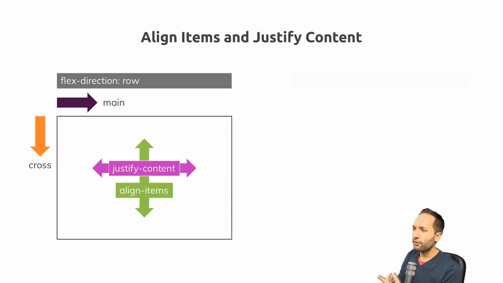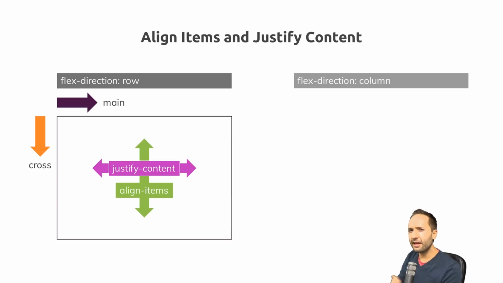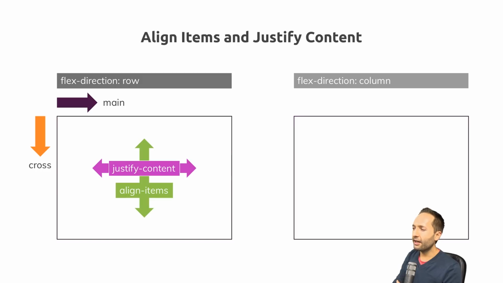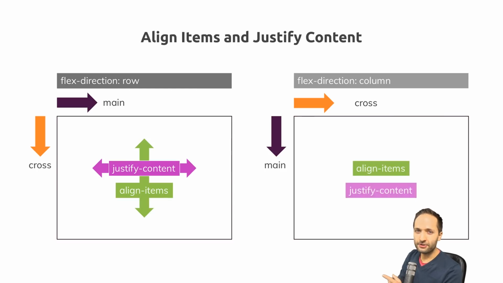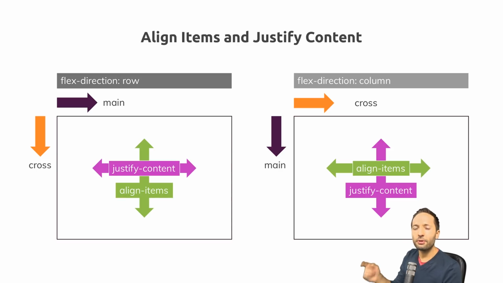Now, if we think about that from the flex direction column perspective, it slightly changes because we now have the cross axis going from left to right. That's a difference, you remember, because now we have the flex direction column defined. This means the main axis goes from top to bottom. And this also has an impact on our align items and justify content properties. Align items now refers to the cross axis, from left to right, so how these items are positioned there. And justify content refers to the main axis again, but now to the top and bottom positioning. So maybe keep that in mind whenever you're confused about align items or justify content. And this is actually it regarding these two properties.